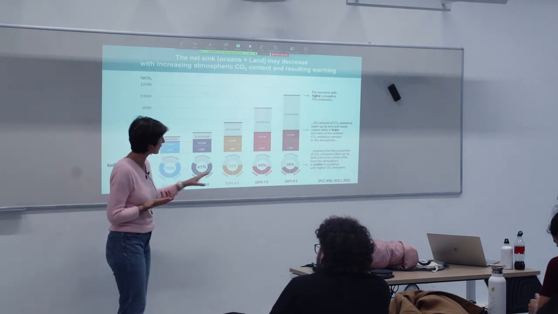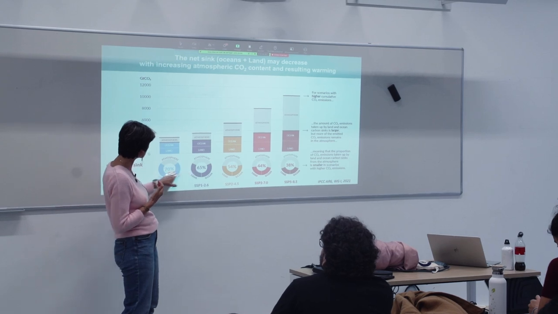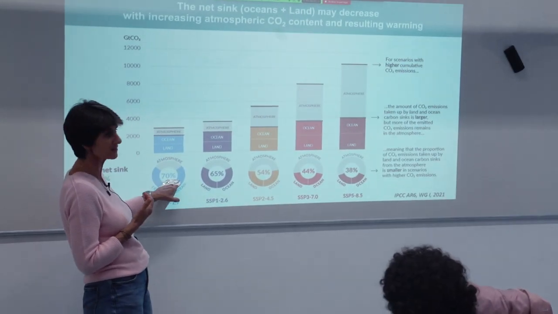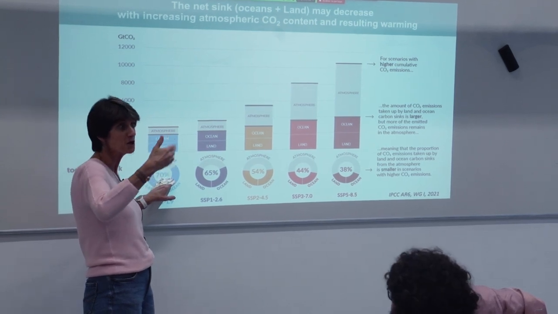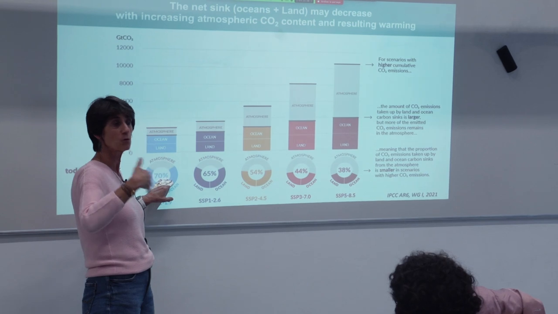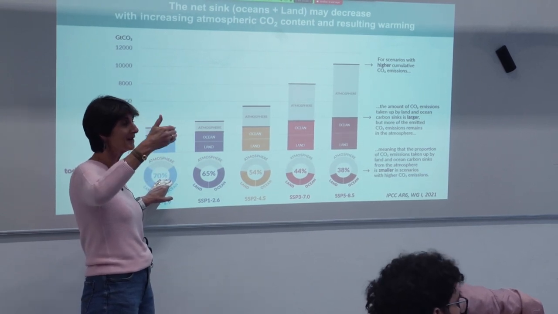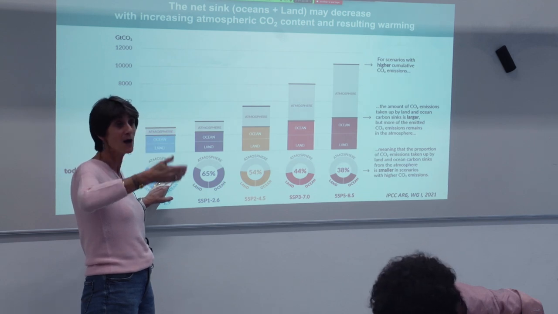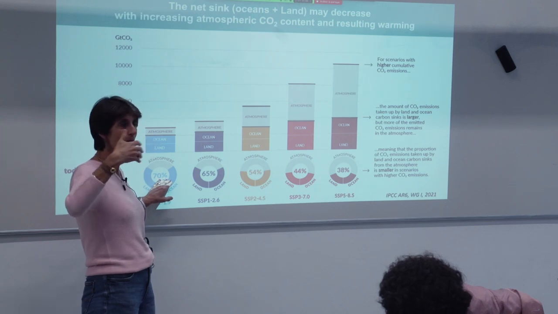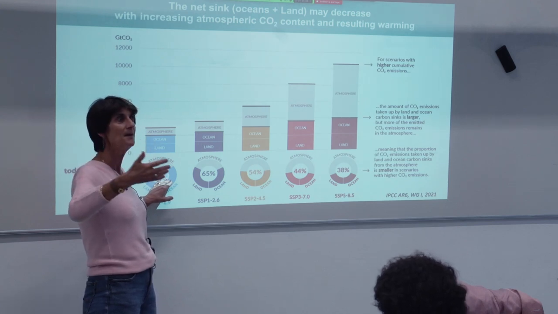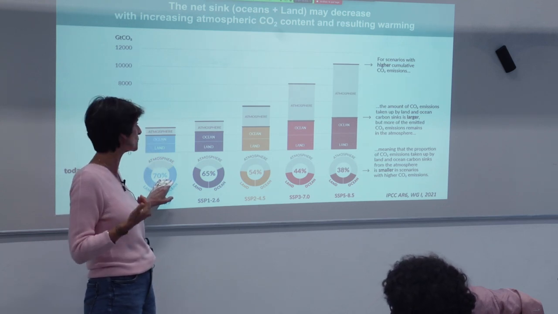So you see that our simulations show that we can continue to increase the sink, so go from 50 to 70% by slightly warming, because in fact vegetation likes CO2. So it's not the CO2 in the atmosphere that will limit vegetation on land, because the more CO2 you have, the more plants are happy because they have means to create their own biomass. But then it's temperature, rainfall, and all the rest that may limit their capacity to absorb this CO2.